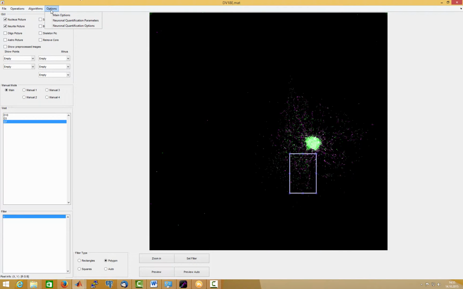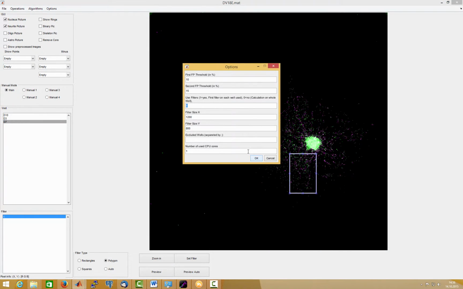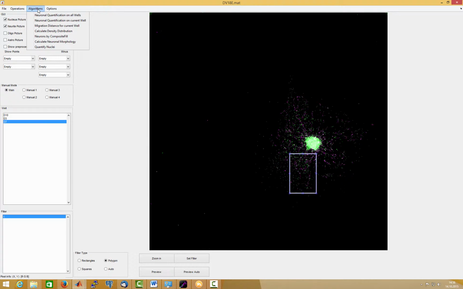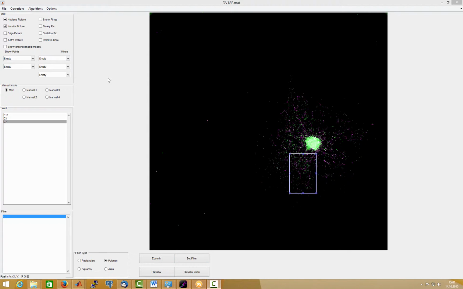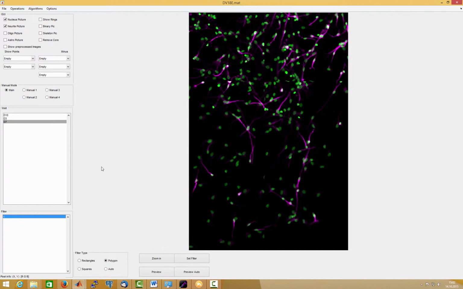In the next step, we can execute the neural tracing algorithm on all wells at the same time, only applying the filters for calculation time. Or if we have more time, we can calculate the entire well. And again, we can show false positives, false negatives, and only identification by our algorithms.